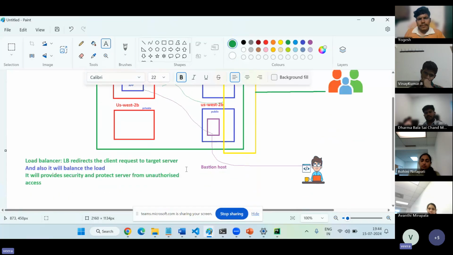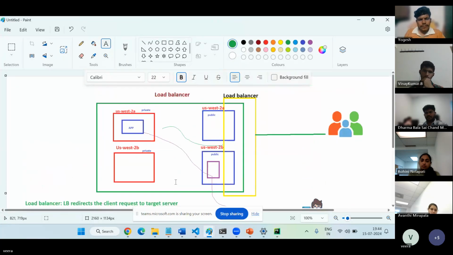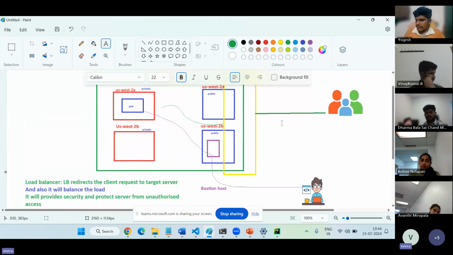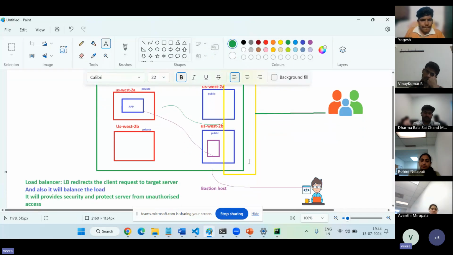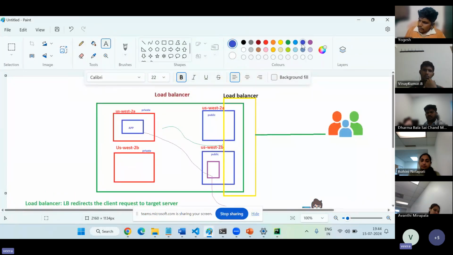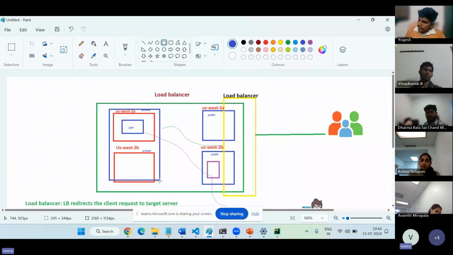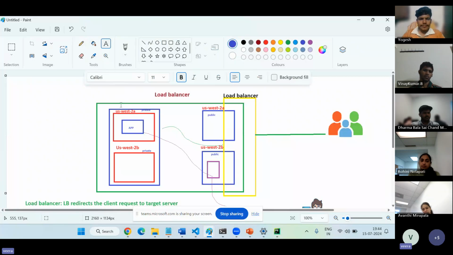Here we need to understand two conditions, guys. How can we add this instance into the load balancer's access? First we have to create a load balancer. While creating a load balancer, it will ask a few steps to create the targets where I need to redirect the traffic. So in this case, we have a concept called the target group concept.